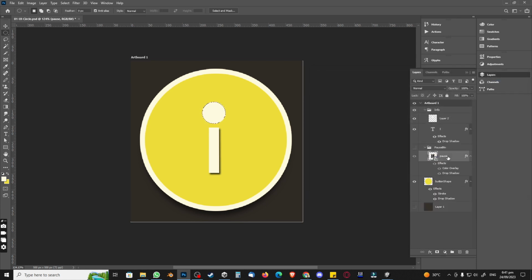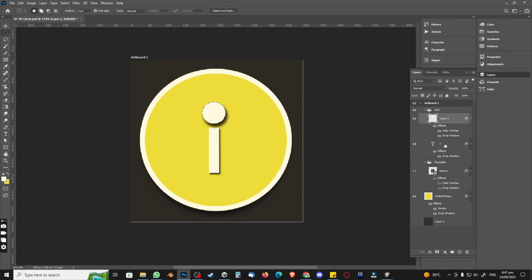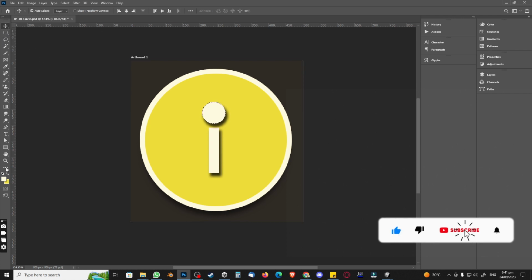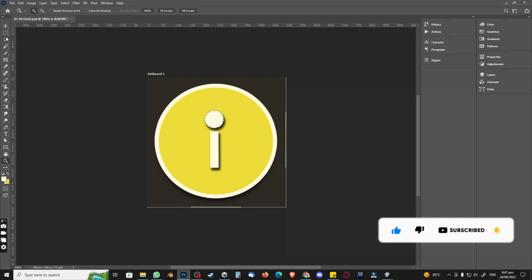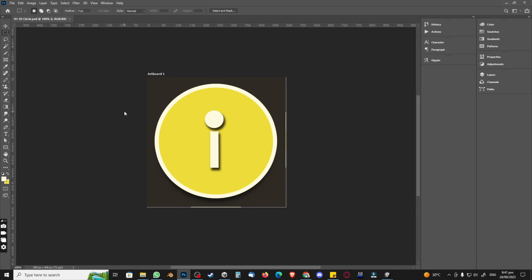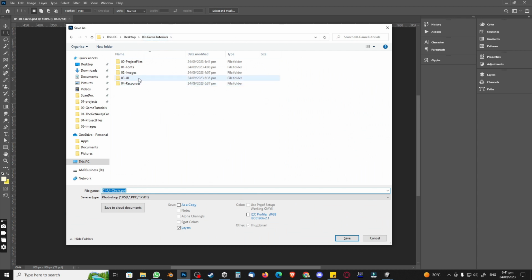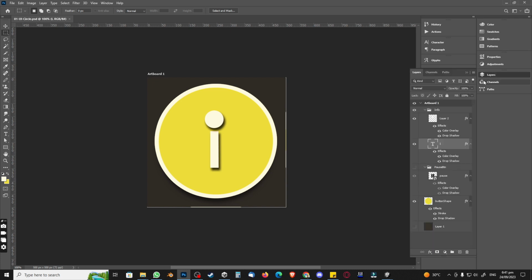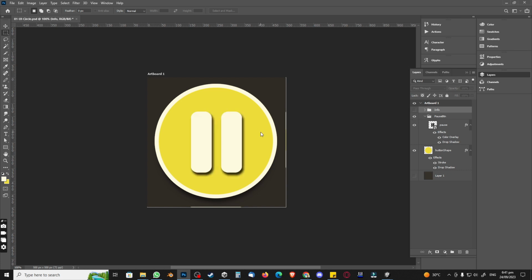Yeah, the pause button one, I'm going to copy the layer style, put it in here, and then put it in the I as well. Yep. So you need to remember this button is not going to look that much bigger. It's going to become smaller once it's in, so I'm going to save it, Control S, and go to UI. So the second button is info btn. Press enter. And then did I save the pause button? I think I forgot to save the pause button.